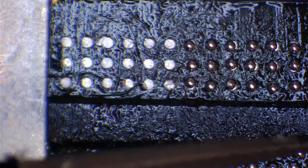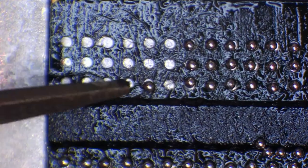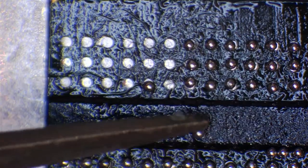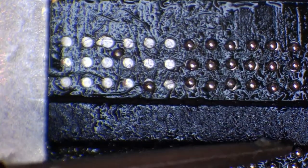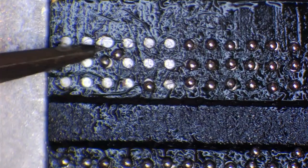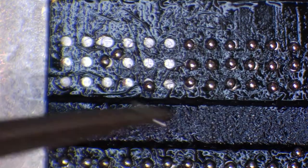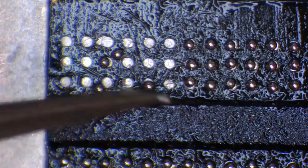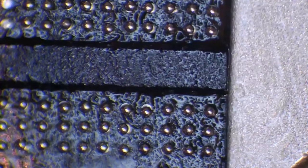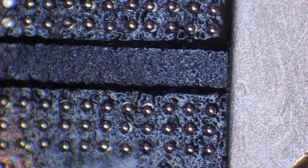You'll notice that some of these balls here, I'm just picking up with the tweezers and placing them down. We're actually a few short here. I didn't get quite enough on, so I'm just placing these in a random spot at the minute. And here's a perfect example. I've just moved a ball from here in the middle to over there where I was working.